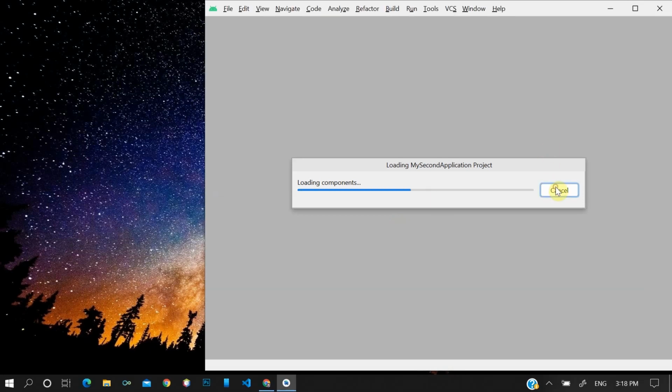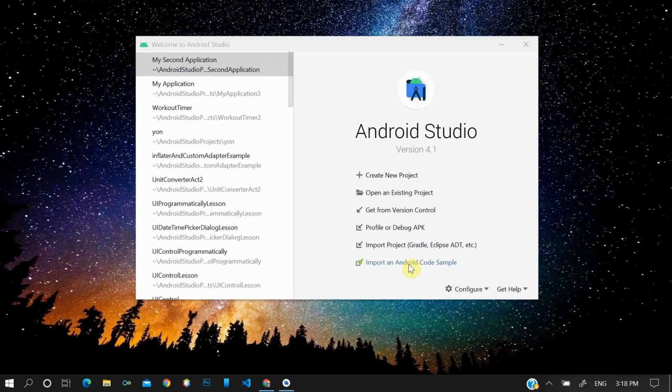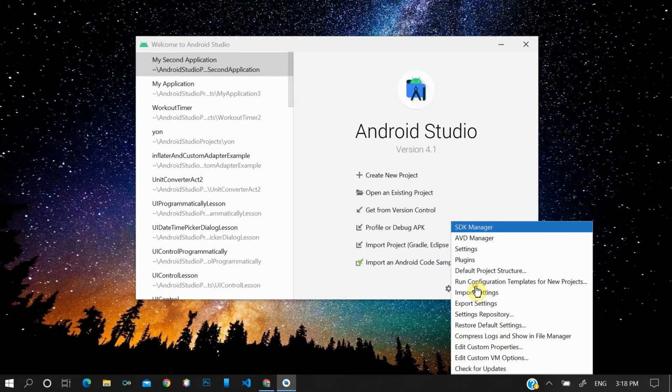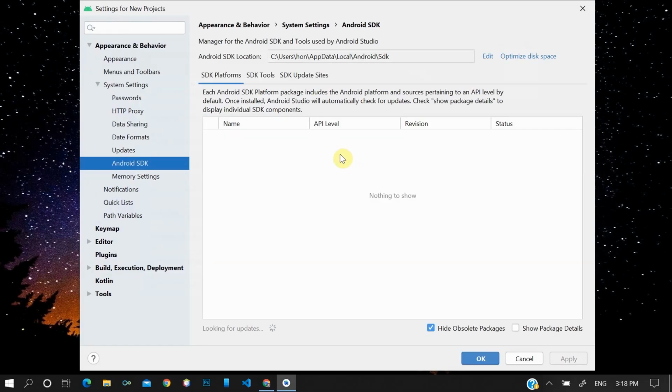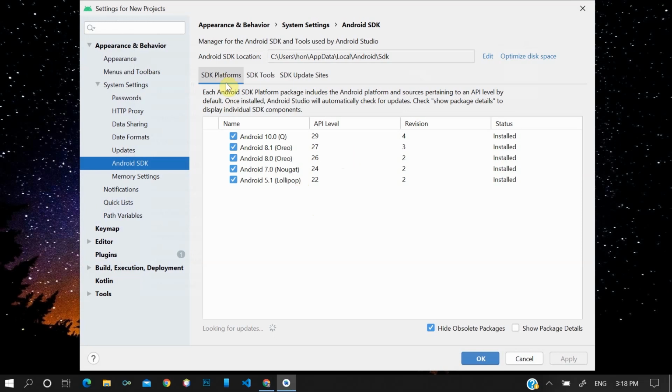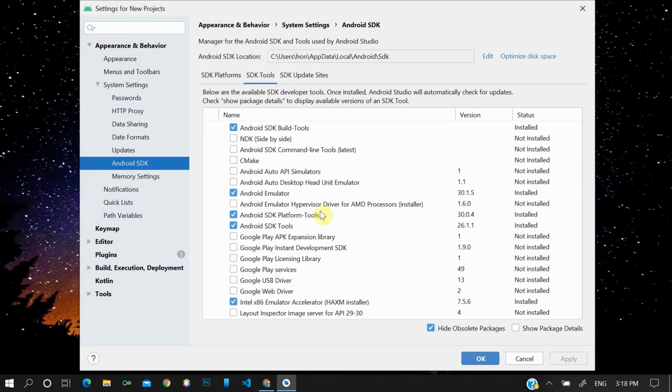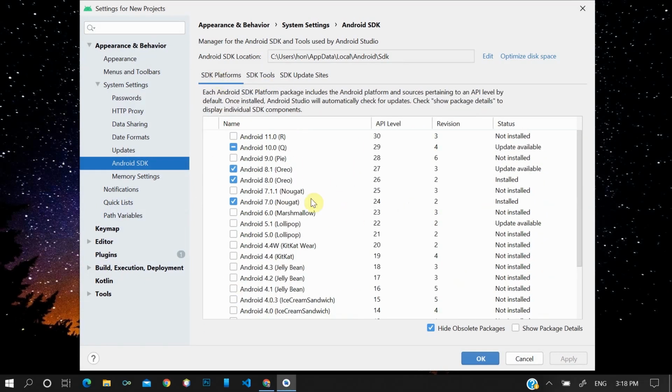Oh, okay, sorry, let me cancel this. All right. Oh yeah, see, the error was already gone. Why is it gone? Because if you remember, we updated the SDK in the SDK manager. We updated the SDK platform and the SDK tools. So we downloaded the required SDK. In your case, you downloaded the SDK 8.1 Oreo. Okay, now let's proceed.